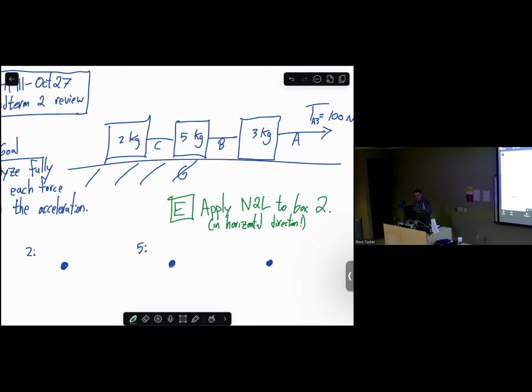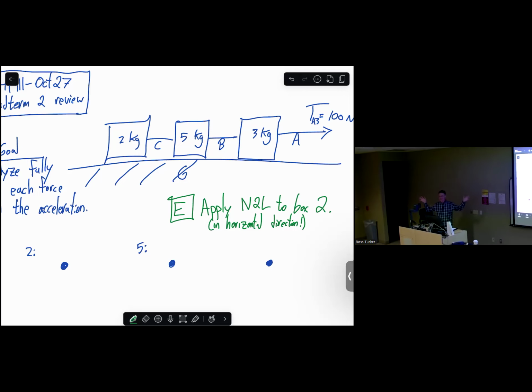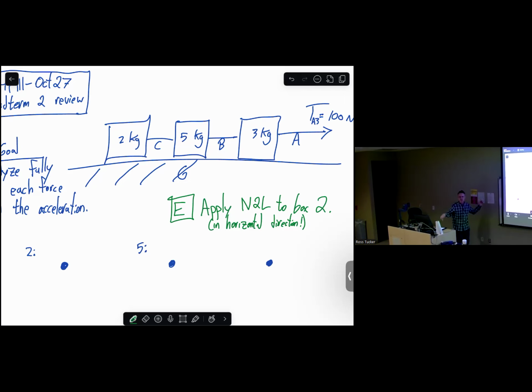One more time, I want you to write down Newton's second law, plugging in what you know. I'll give you a hint. You don't know the tension. 3 different ropes do not all have the same tension. Tell me Newton's second law applied to the 2-kilogram box. Also, when you're talking about the force, I want you to identify the force. There are lots of tensions here. Identify it as we've just practiced identifying it.